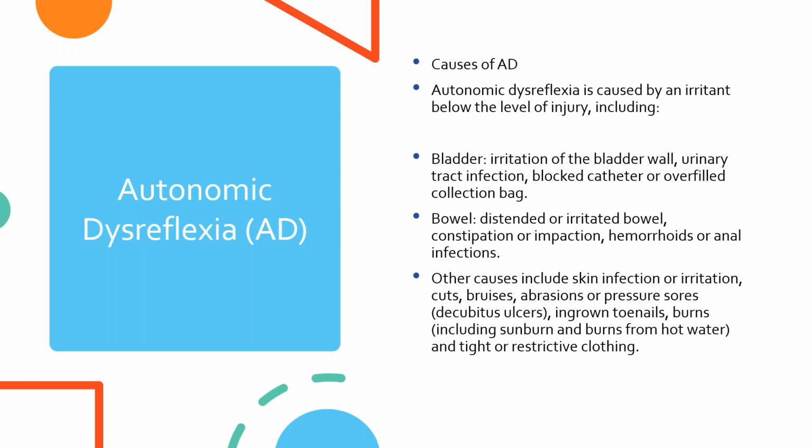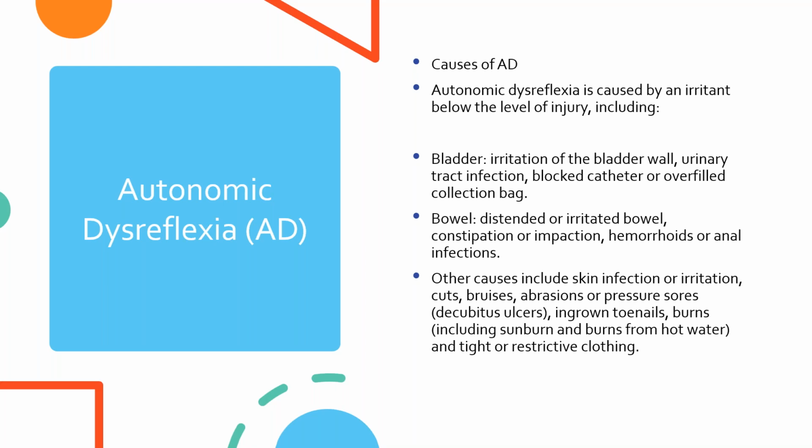Some of the causes of these are just some irritant below your level of injury. So the typical person, if I'm sitting in a chair, I'm a T5 paraplegic and I'm sitting in my wheelchair all day and I have not done any pressure reliefs. If I did not have any spinal cord injury and was sitting in a chair for a prolonged period of time, your bottom becomes sore. You start to feel uncomfortable, feeling uneasy, and start rocking left to right. Your body lets you know something is going on. If I'm a T5, I don't have that normal sensation anymore, so I won't know.